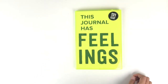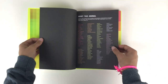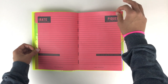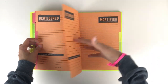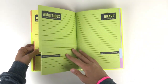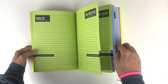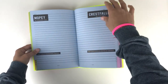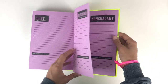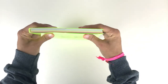I also have this journal from Knock Knock. It's sort of like an emotion and feelings notebook that's color-coded — all the red emotions are in the red section, correlating color with type of emotion. Each entry is very different with no repetition, so anytime you're feeling a specific way you can turn to that page and write a bit about it. The bottom section says either 'how I can be more bold' or 'how I can be less gloomy' depending on the emotion. I love the rainbow concept and I'm really trying to journal more in 2018.